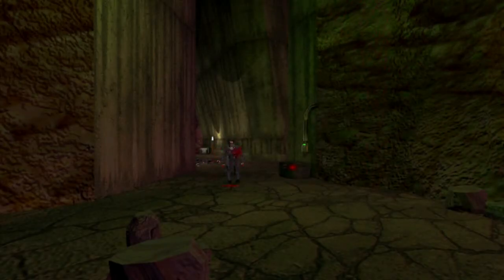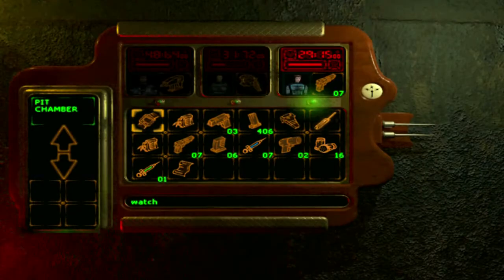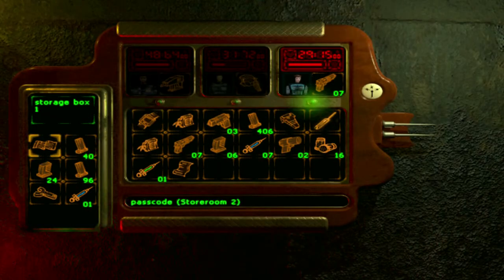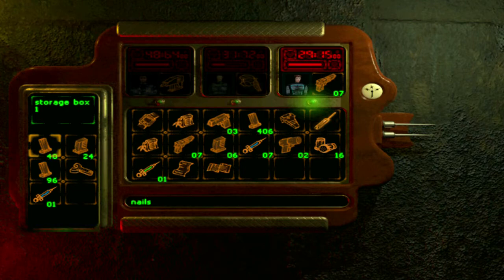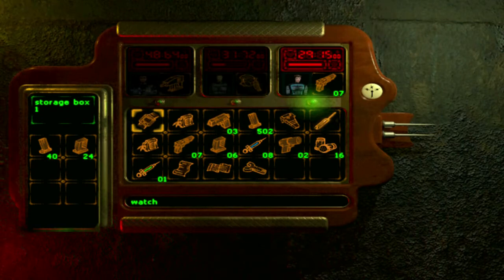Okay, so this is point number 1. At each point, there is a storage box and also a vac tube. I don't know if the game's expecting us to have all 3 guys down here at this point, but Khan and Kenzo both have other things to do up top for now. Okay, here's a passcode. That is a passcode to the door in the Kremlin, which we will send Khan. Health boosts, wrench, and a lot of ammo. Okay, 5748.